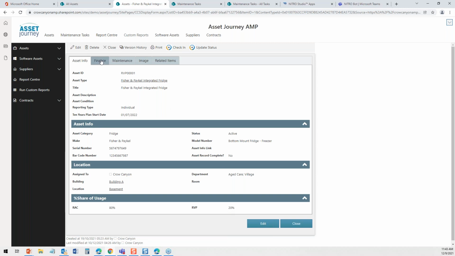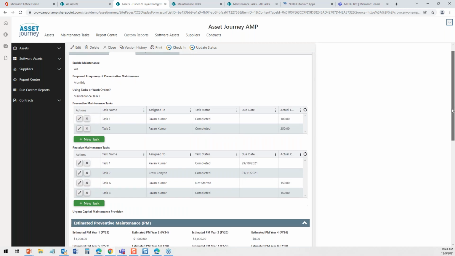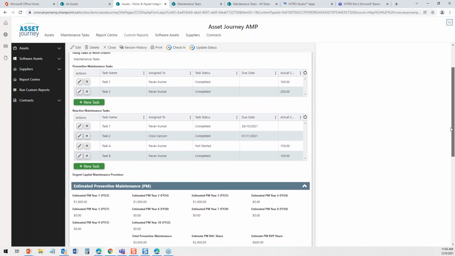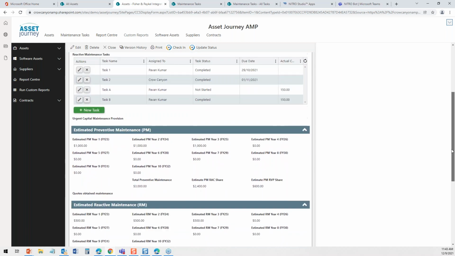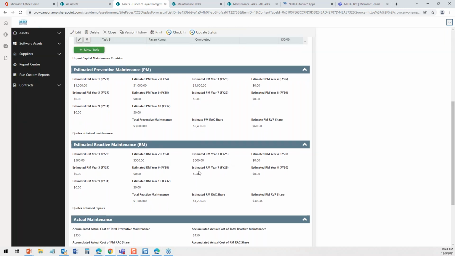But what's really impressive is the maintenance tab. And this is not to make life complicated, but this complies with the legislative mandates that I showed you on that fair trading site a moment ago. You have to record preventative maintenance tasks and reactive maintenance tasks, the obvious being preventive, meaning normal routine maintenance, reactive being something that needs repair and broke. All that has to be recorded, the cost and everything else. And then they have to estimate into the future all these things.